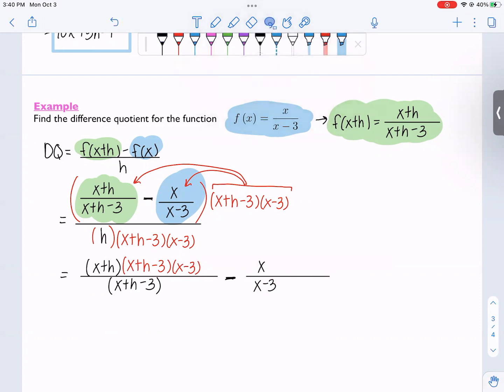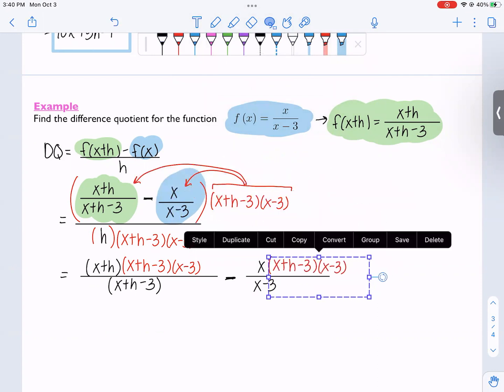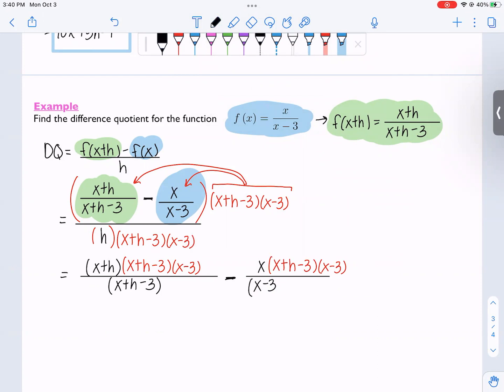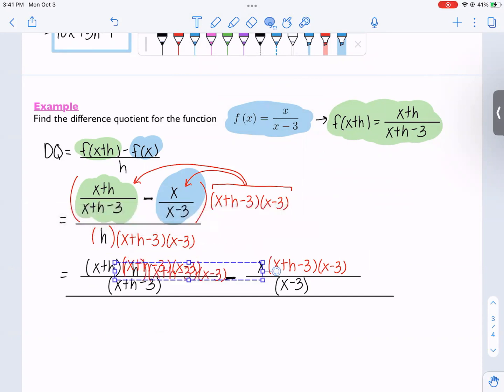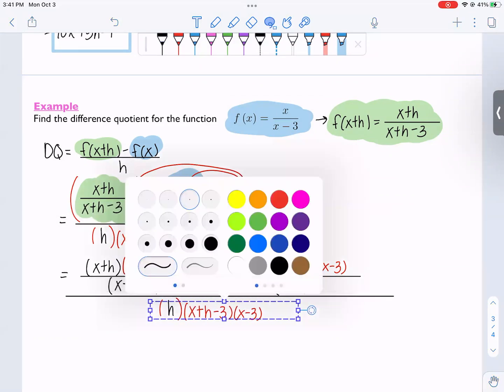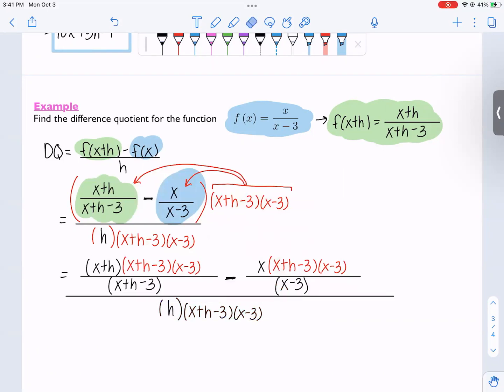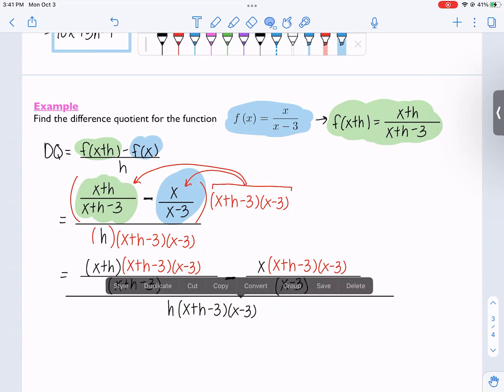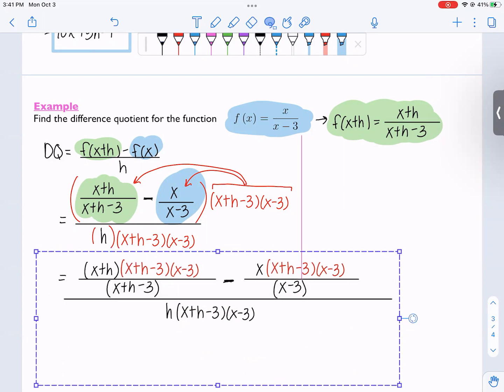I am also taking and distributing this to him. So distributed, putting the denominator in parentheses so that the canceling makes sense later. This big line that I'm drawing is the big fraction line here. This stuff all comes down here. I'm just going to make it black. Bam. And move it down just a tiny bit.